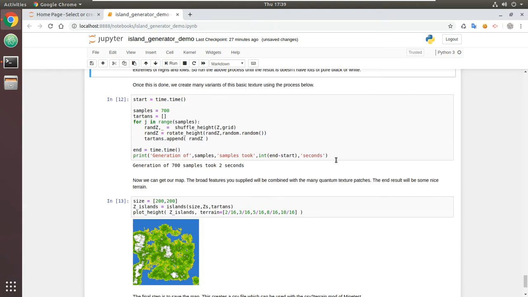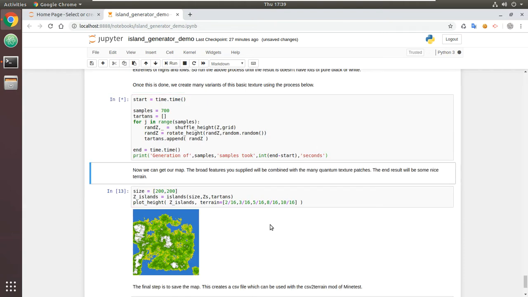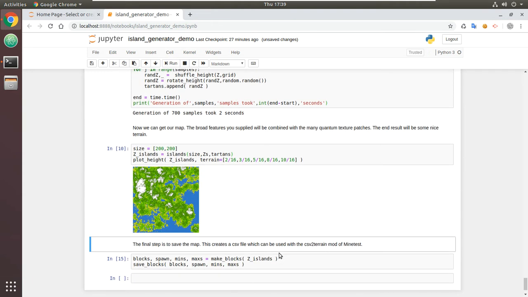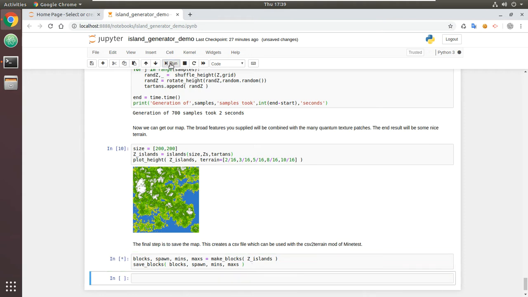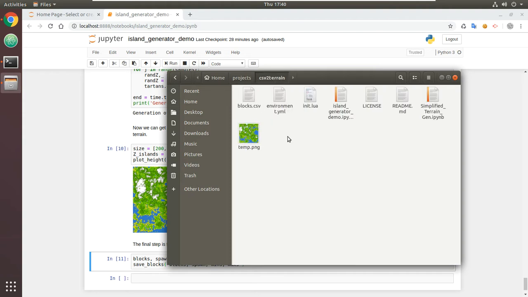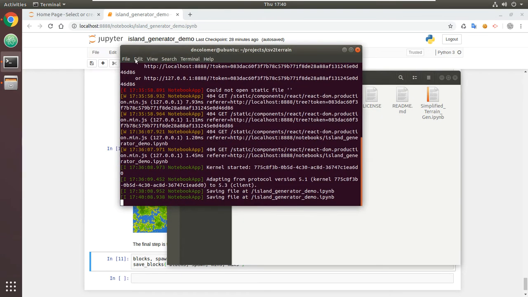Okay, and now we go here, and now we render. Okay, so that's how the map will look. Pretty cool. And now we do this, and basically what this does, and I figured out after a while, is it actually saves the projects. It saves this here, but I need to move it to the folder of the mods game, because I installed it as root. It's in a protected folder.